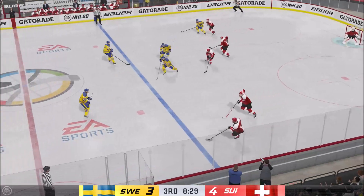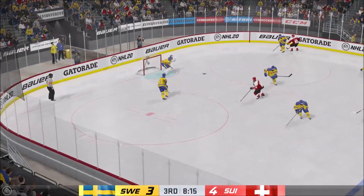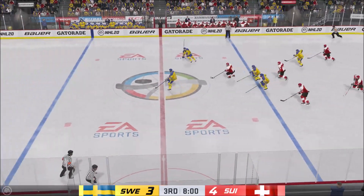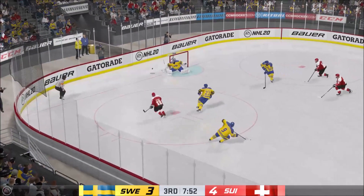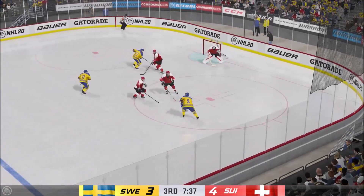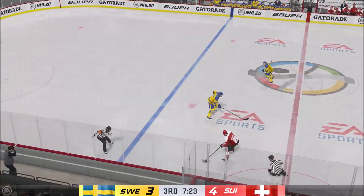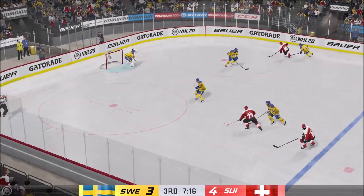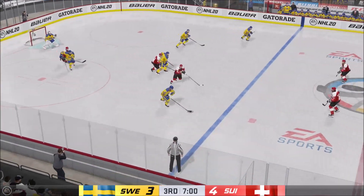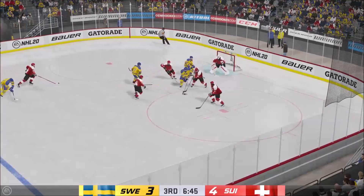And he slides it quickly to Niederreiter. Niederreiter's got it into offensive territory. Misses over the net. Team Sweden's got the puck along the boards. Quick pass to Niederreiter. Handles the puck. What a stop. And a stick in the lane ends that threat. Forsberg's going to play it against the half wall. Picks off the feed. Moves it to Suter. He says let's get physical on that play. Moves the puck along the half wall. Takes the pass. Here's an opportunity. Great save by the goaltender. Keeping the puck out of the net. Looking to make something happen in the offensive zone. And the shot dies in the traffic jam.